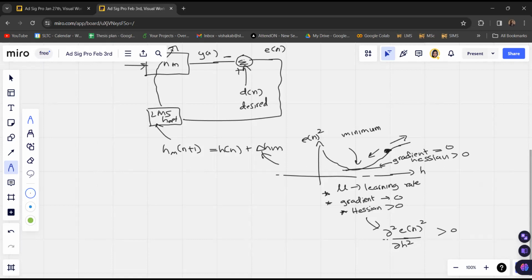So why we do all this is that we try to minimize the error. So we need to find this minimum point. We can find the parameters such as gradient and Hessian, and then using those parameters we can find the optimal point in the error function that we need to operate in, such that the output has the minimum error possible. Okay, so with regard to this system, that is how we are going to be focused on updating the filter coefficient.